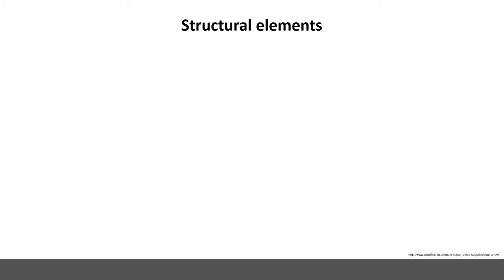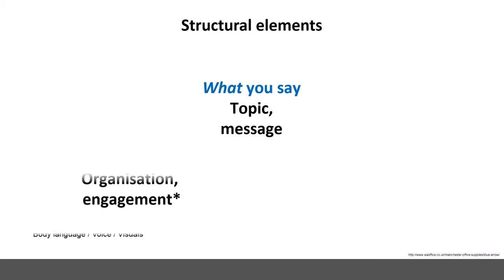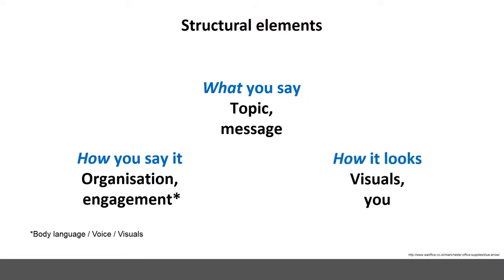There are three key structural elements to any presentation. The first one is around what you say. This is about the content, the topic, the message. The second element is about how you say it, how you organize the presentation, your engagement with the audience, and this is around your body language, your voice, the visuals. The third element is how it looks. The visuals, it might be a PowerPoint slide or a Canva or a Prezi, and then there's you, the presenter.